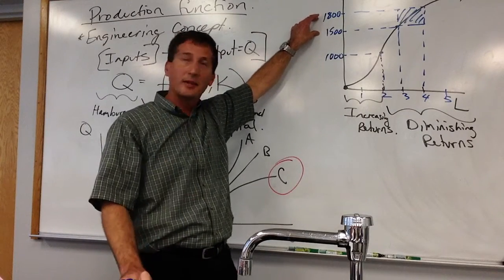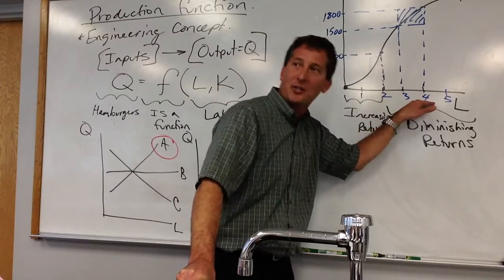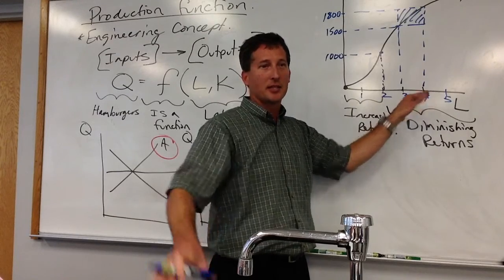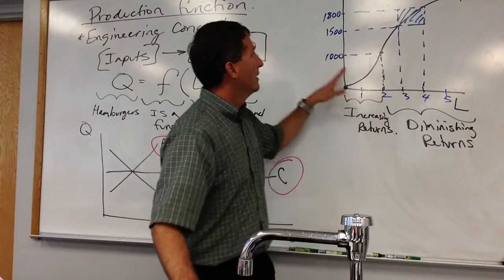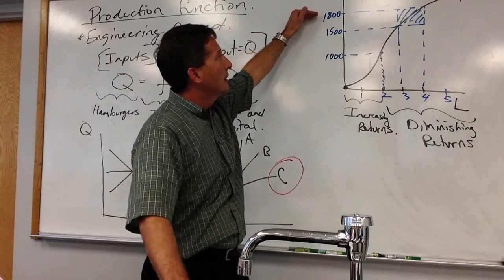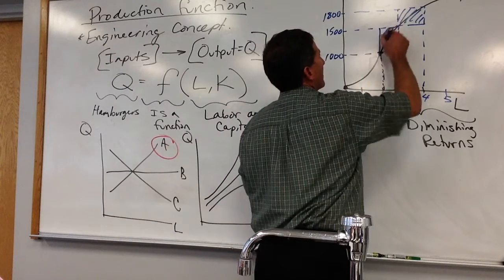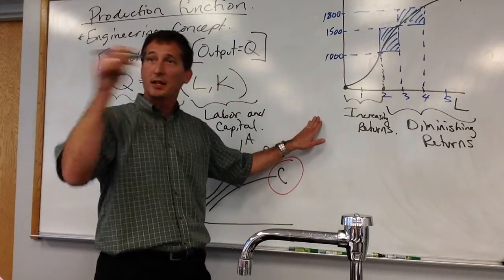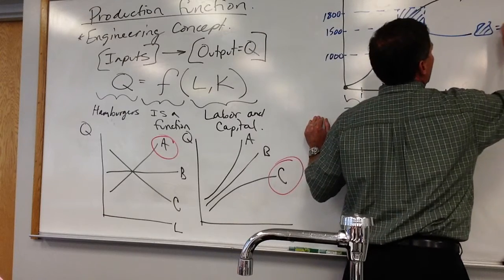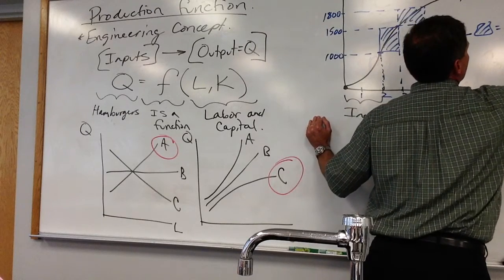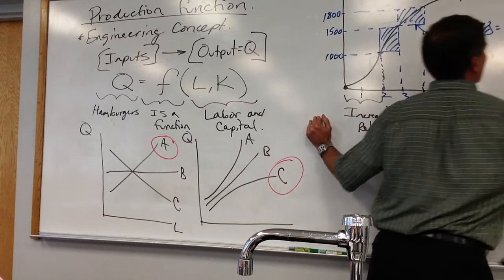One thing that's a little slippery, though, to think about is that it's not necessarily specifically that person that added the 300, because it was still the team of us making hamburgers. It's just that our overall productivity started to fall because of the law of diminishing marginal product. And so this graph might look a little familiar, like marginal utility and total utility, right? So this little box here is marginal product. The marginal product of labor.